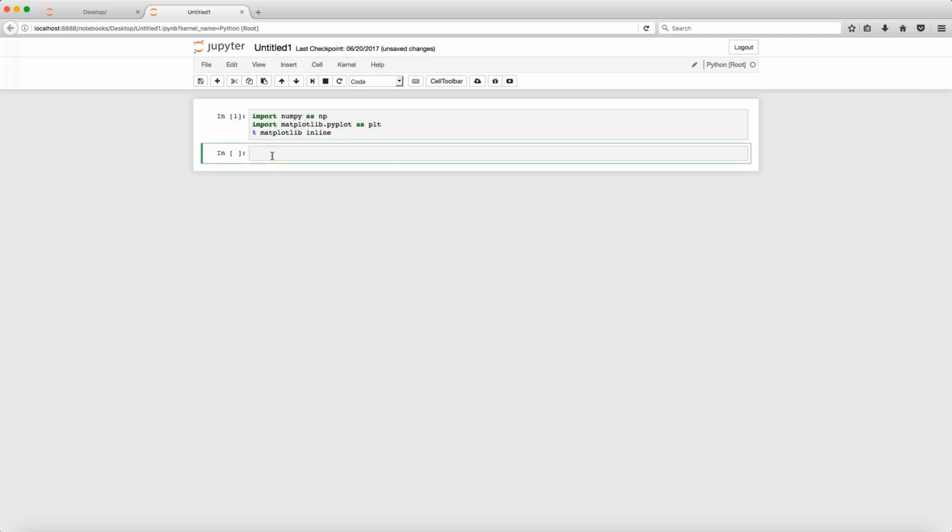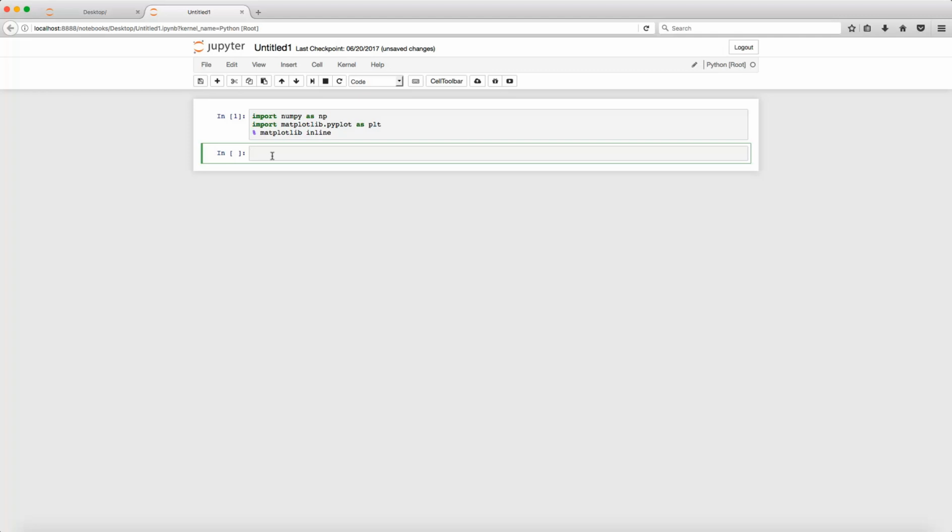Okay, so now that we imported all of the required packages, let's start by creating sets of variables that we're going to use to plot. Now, the first thing following good programming practice is to inform the person who's going to be reading your code what this code does.